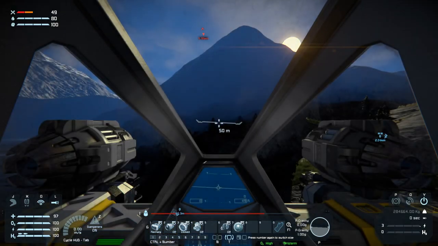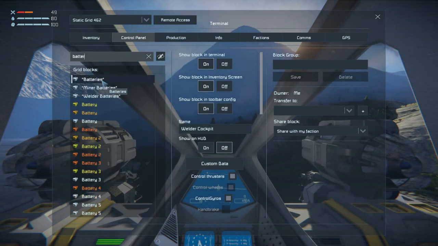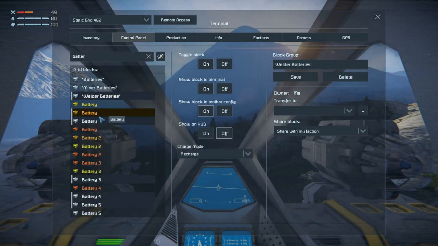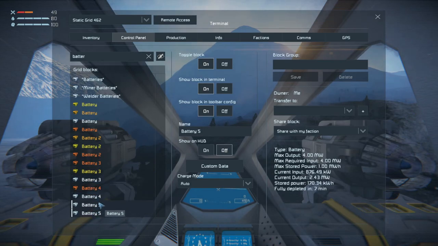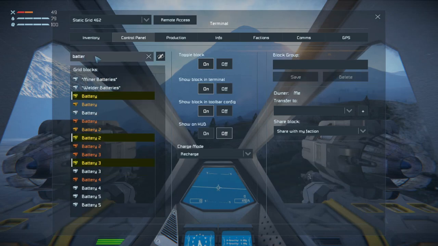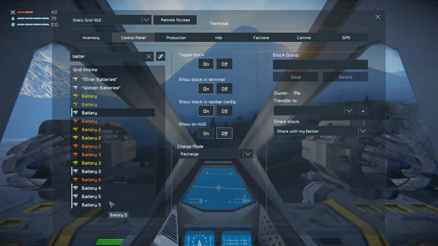So let's have a look. The battery. So welder batteries. We have 15 minutes until they're recharged. 7 minutes until that one is depleted. That's because it's not on my battery group. So let's delete that. Say you. You, and you. You are welder batteries. Save.